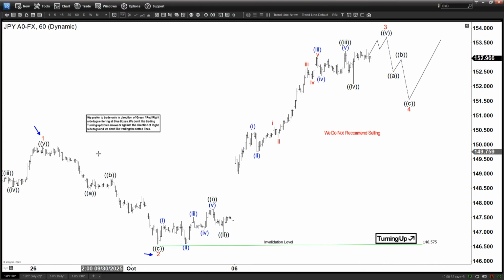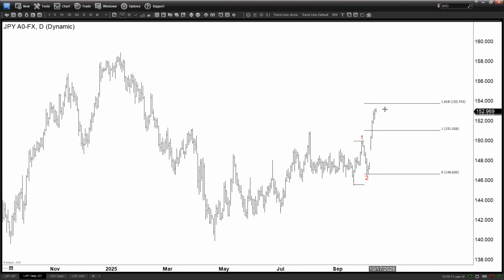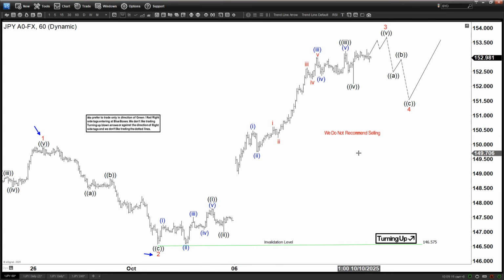So what's the best way to do then is simply waiting for 3 to complete, and then when it starts to do wave 4, then we do continue to favor the upside because of the extension on the third leg and because of the 5 swing sequence from April low. So once we do see wave 4, we should be at least getting one more leg higher to complete this cycle here, and then get a 3 waves pullback again. Okay, so that is the idea here, guys, with the USD Yen right now.